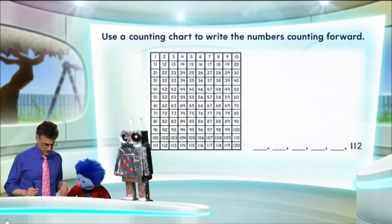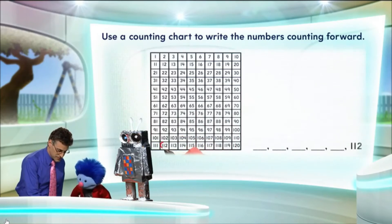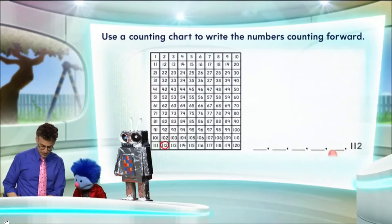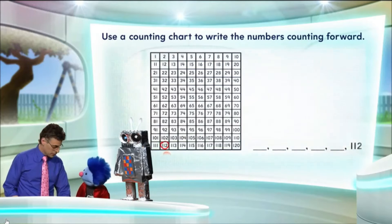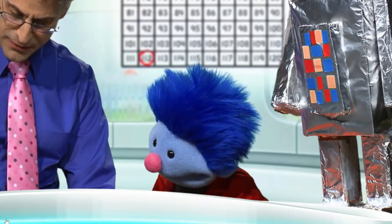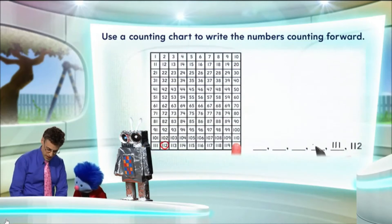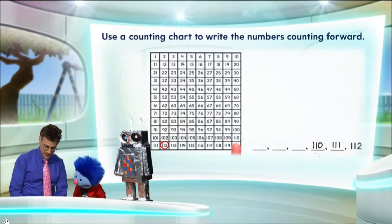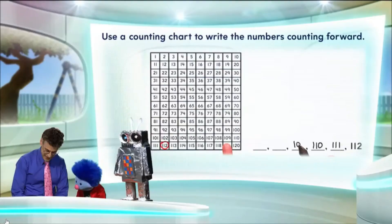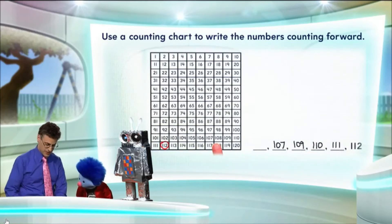OK, so here's how I'm going to do this. The first thing I'm going to do is I'm going to see where 112 is. That's way on the bottom here, because 112 is so big. And I'm just going to circle 112, because that's where we're going to want to end. Great. So now what we're going to do to fill in the numbers that came before, we want to see what comes right before 112, and that's 111. So we're going to write 111 right in front of 112. Now if we go backwards one more space, we see the number 110. Yeah, so I'm going to write that in. And now do you know what comes right before 110? 109? 109. Look at the chart. There it is. And then before that is 108. That chart's handy. It's really handy. And this is maybe what Emmett needs.